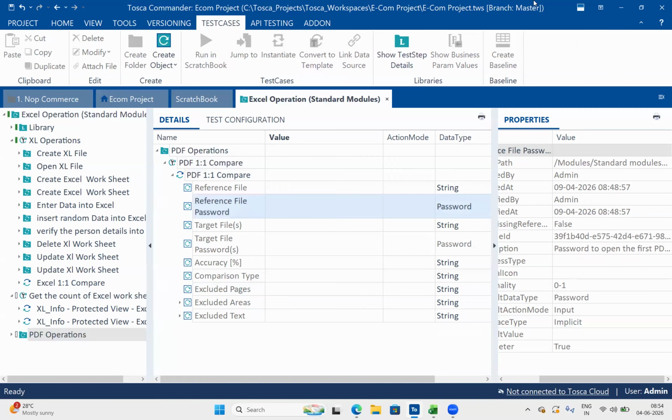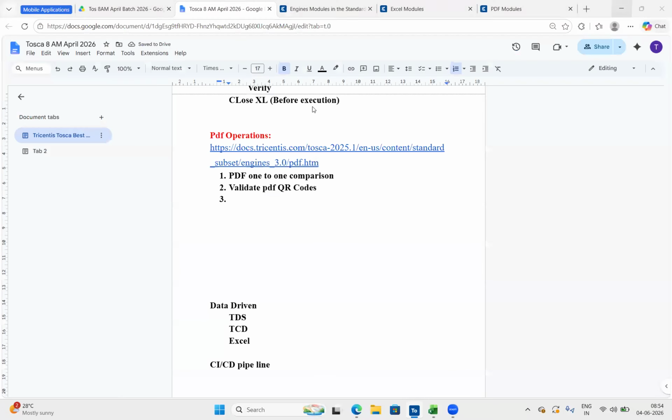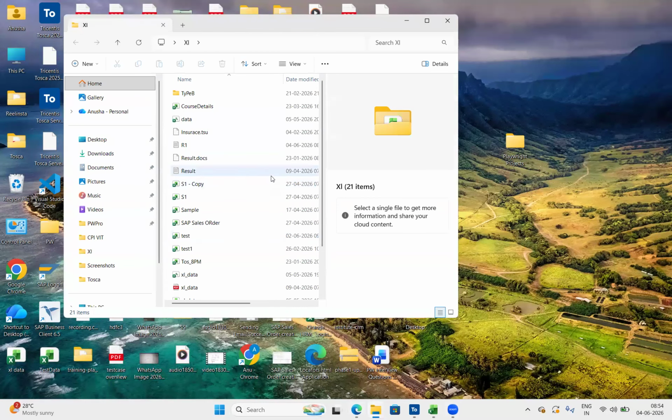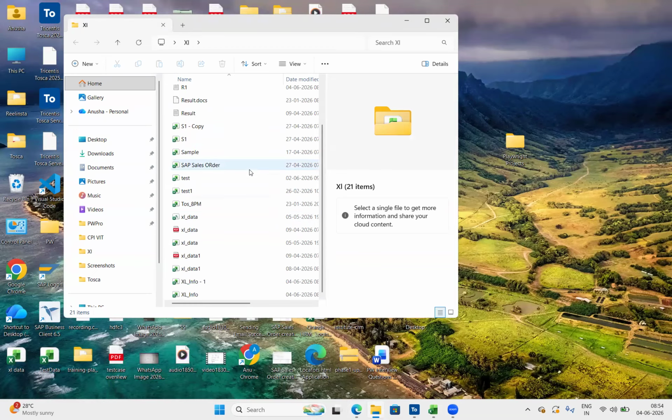Okay, so initially, let me take one of the PDF files. Here there are two Excel data PDF files.